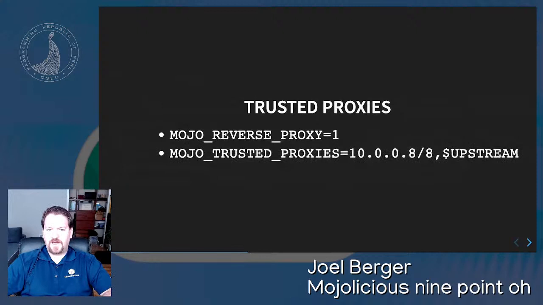A feature that I added, and I'm really proud of: we've always had this Mojo reverse proxy handling. Here I'm showing it to you in the environment variable form because a lot of times this will come up inside of container environments where people are likely to pass environment variables. But the reverse proxy method would only let you say, please look in the appropriate headers, look up one proxy jump, and trust me that that one proxy jump is my external client address.